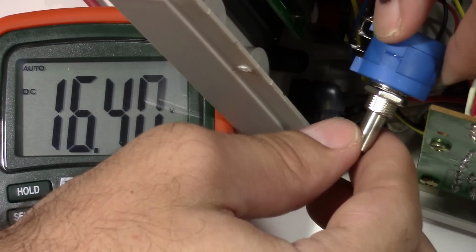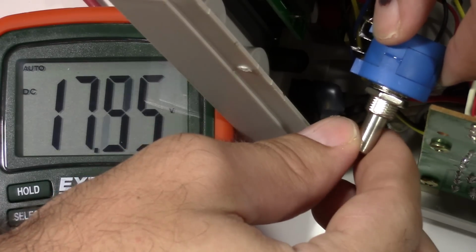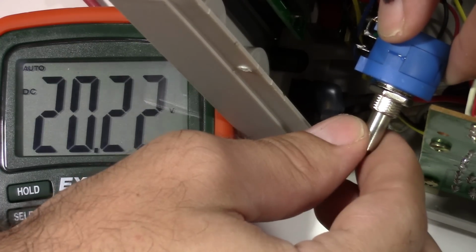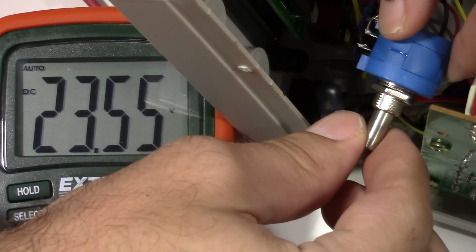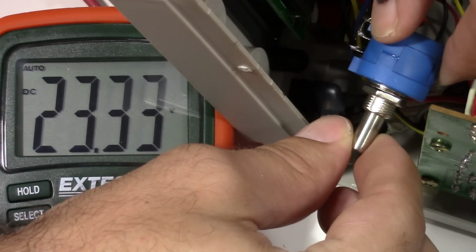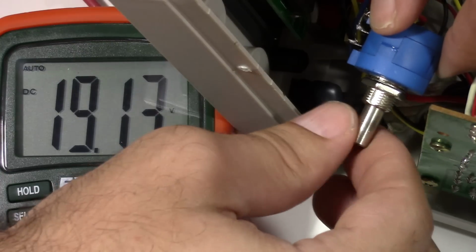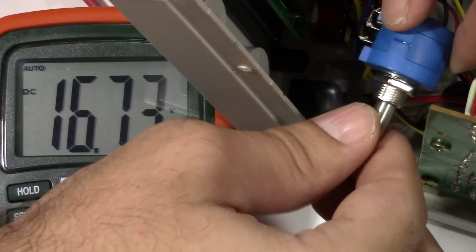That's going to limit some of the range, but as you can see, this is going up 17 volts now, and even 18, and about 19. It started to flash earlier, I think, to give me a warning about the output. Obviously, I'm not going to run it up in this range, so that's max. So 23 volts. I'm not drawing any current right now. I'm not going to run this at that high. I'm going to turn this back down, in fact, now, back down to more what this power supply is rated for. So that's something I'm going to check into.